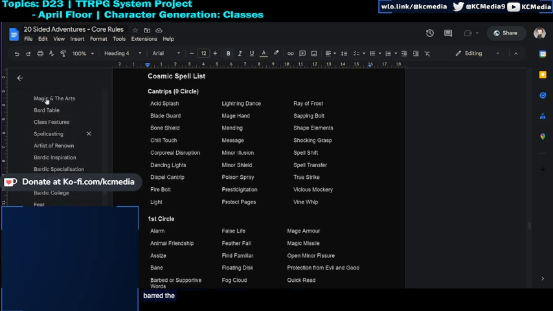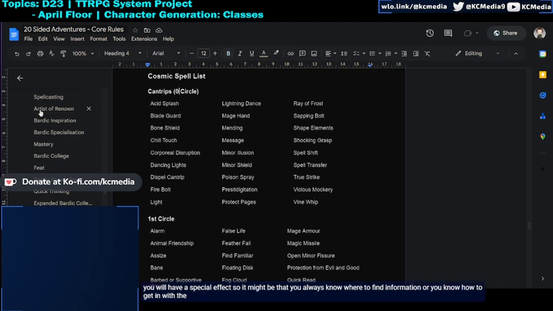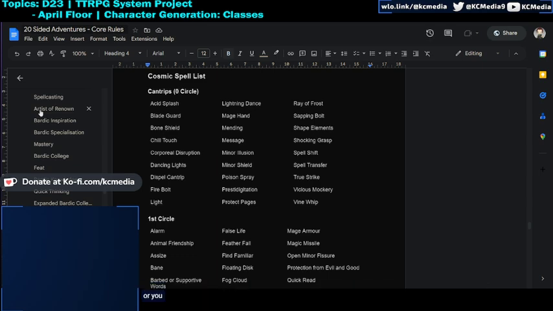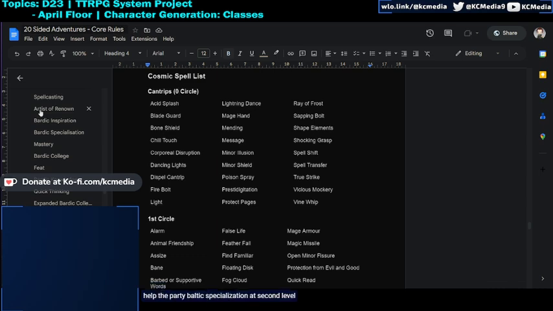Bard, the main thing to know that we've done since last time. We've decided for first level it's going to be Bardic Inspiration, Spellcasting, and Artist of Renown, which is basically you are so renowned an artist, you will have a special effect. So it might be that you always know where to find information, or you know how to get in with the upper crust of society, or you know how to play to a more downtrodden community. It's basically you are really good at this very specific social situation, you know just what to do to help people. Help the party. Bardic specialization at second level is some pre-prepared spells.